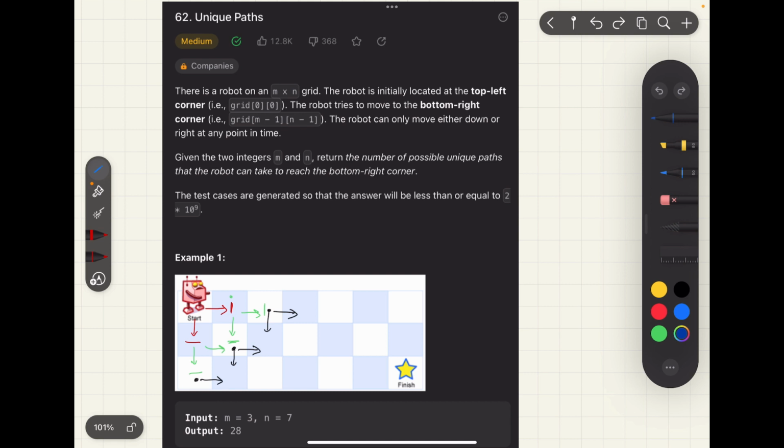If somehow we had the answer of what are the total number of different unique paths which we can take from this particular cell to reach the end, and what are the total number of unique paths we can take from this particular cell to reach the end. If we had these two answers, let's say that the answer from here was A and the answer from here was B. If we knew these two values, we could have easily calculated the total number of unique paths from this cell, which would have simply been A plus B.